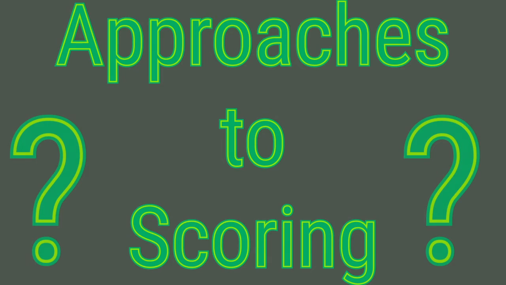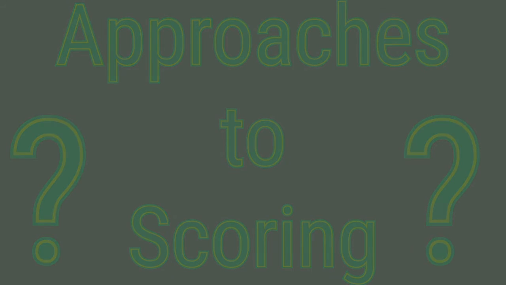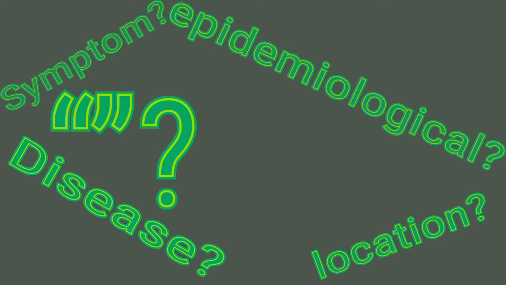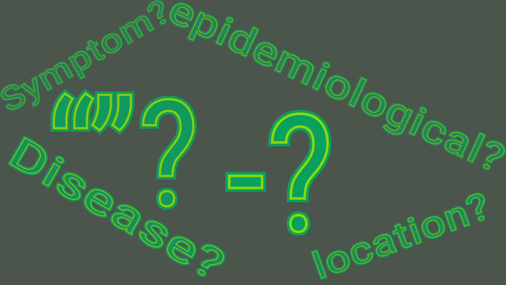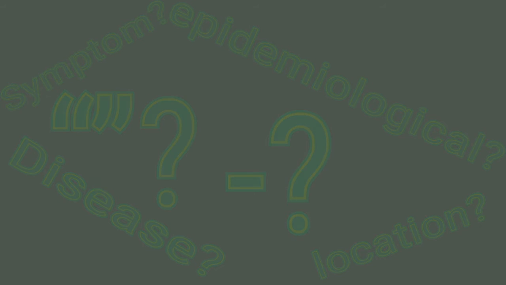Initially, I stored user input as a string, then parsed that string. However, that quickly became way too rigid for what we needed. My next idea was to create a data structure that contained variables to describe the search term. Was it a symptom, an epidemiological term, a location, or a disease? Was it in quotes? Was there a minus sign before it? These were all important questions, but this way of representing the data grew to be overwhelmingly complex and was still difficult to score.